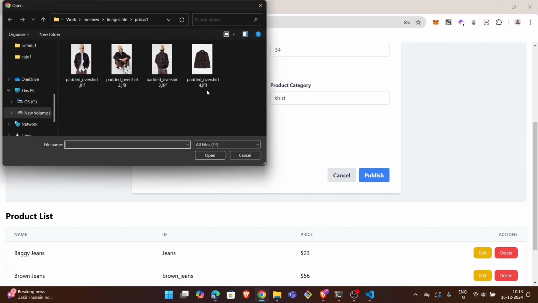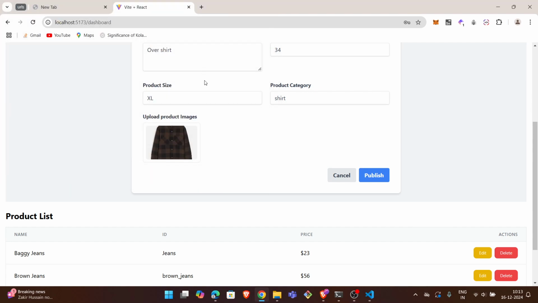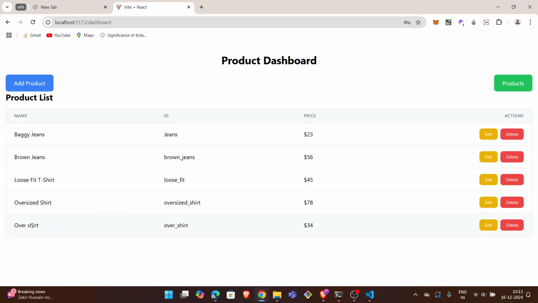Then for the sample images file that you can upload, you can find all those images in the case study images folder. Click on publish, and now this new t-shirt has been added here.